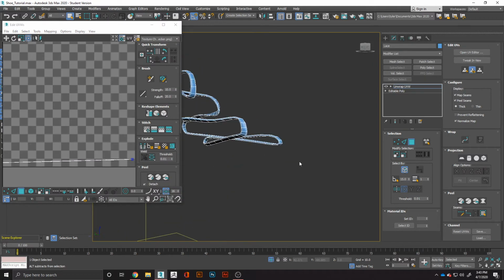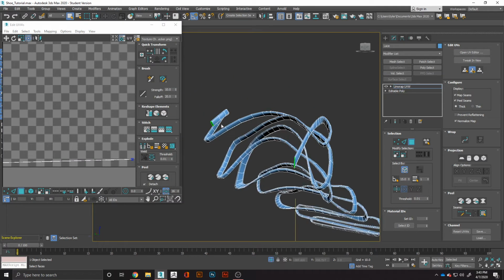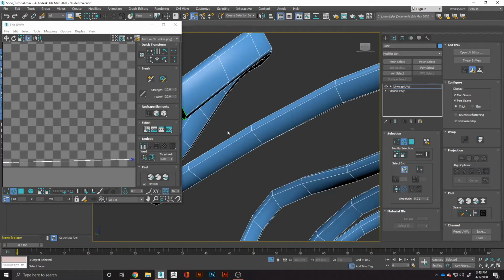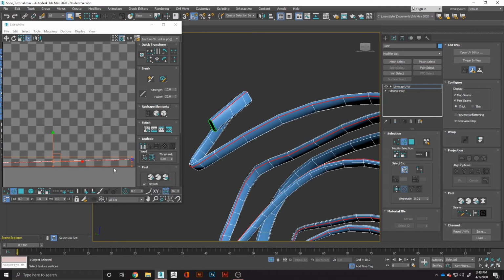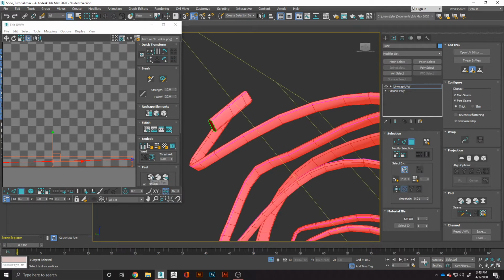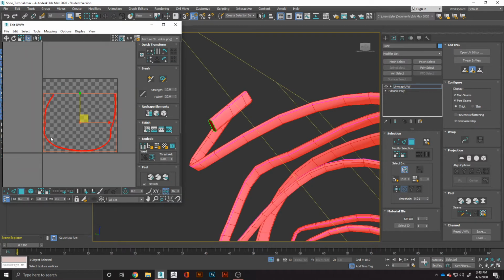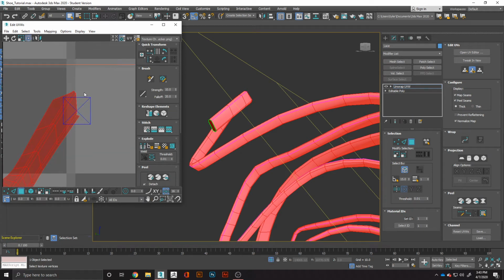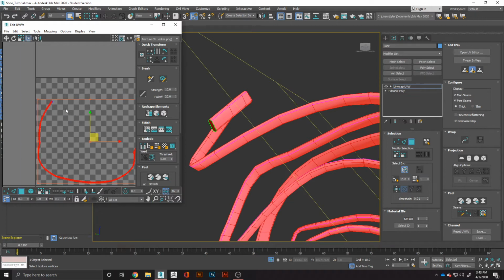And the reason is because we don't have a seam yet. So we have the seams on the side, but that's it. So what I'm going to do is go to my edge tool, select any one of these, double click it, and then hit break. Now that you've done that, you should be able to peel it again, and you'll see this long swooping shape.